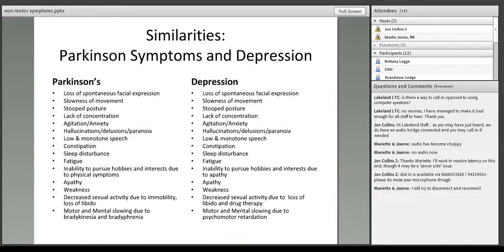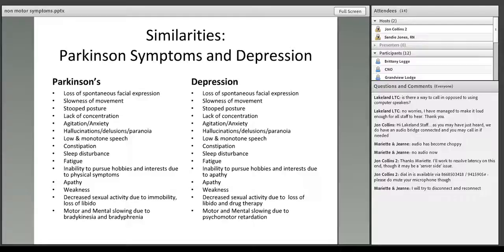I see on the screen now is a similarity between Parkinson's symptoms and depression chart that I made up many years ago when I first started here. And as John said, I'm sorry that this is a little bit of an aside, but I've been here for a very long time, and I came to Parkinson's after spending many, many years in the world of psychiatry, and I thought, wow, it was like deja vu.